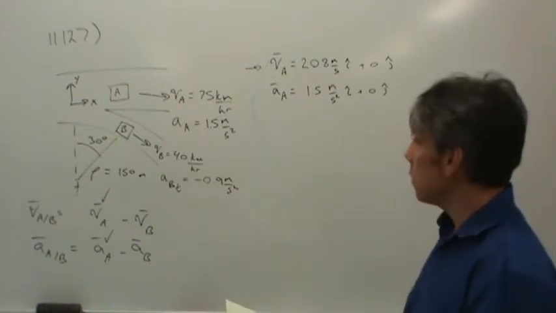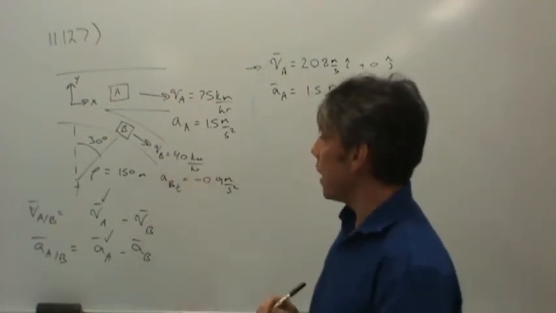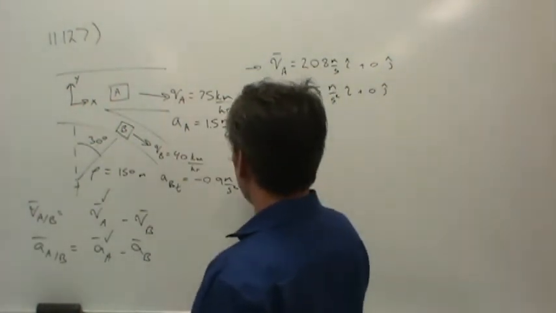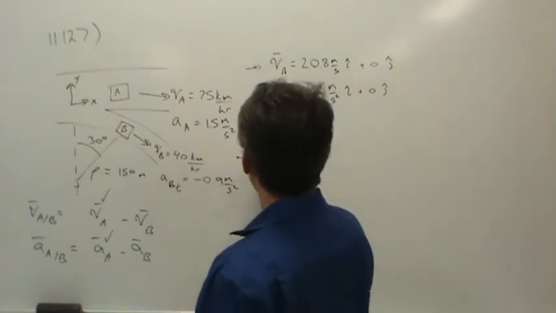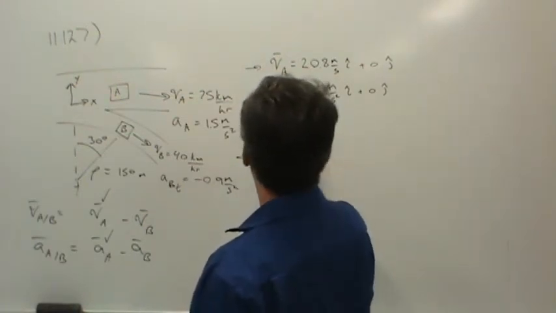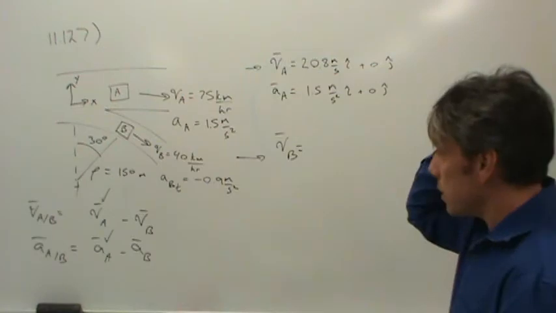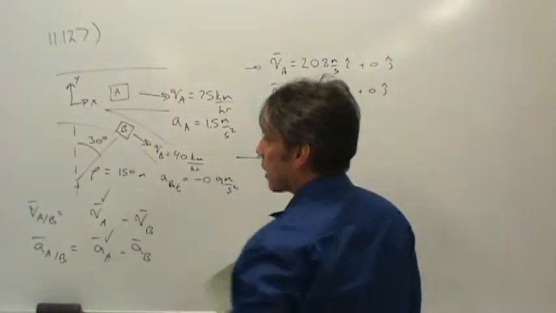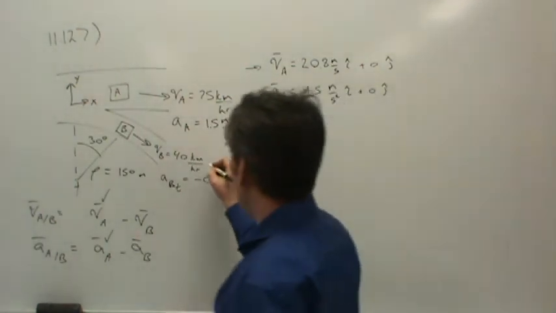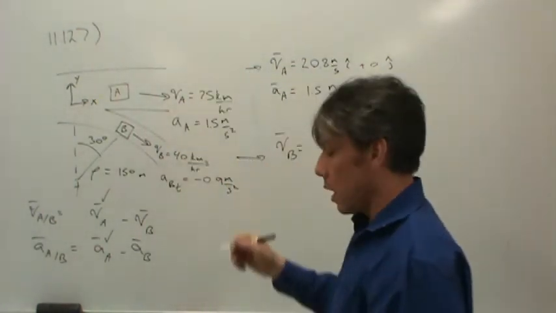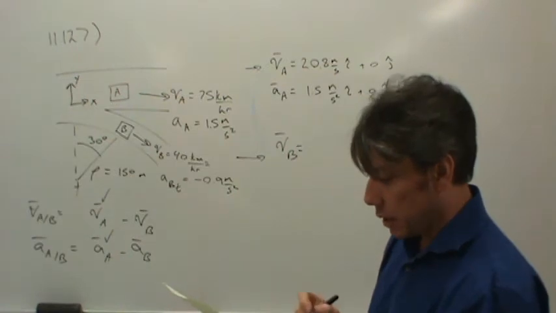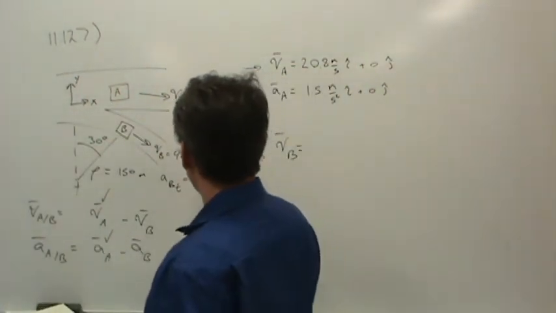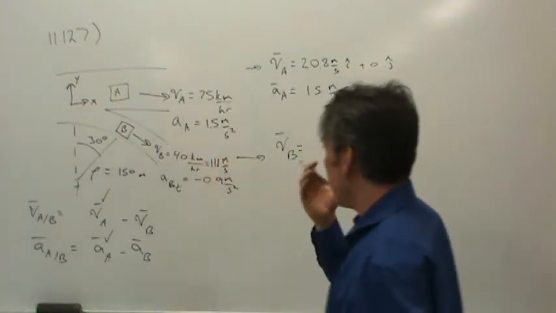So let's start off with the velocity of B and see what we've got. Well, let's see, there's going to be a positive x component and a negative y component, right? The velocity of B, or the speed, is 40 kilometers per hour. Did you guys convert that as well? What did you get? 11.1. 11.1? Yeah. Okay, so 11.1 meters per second.